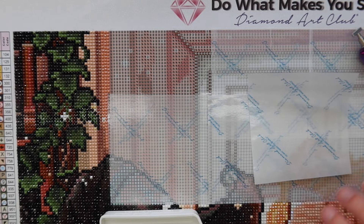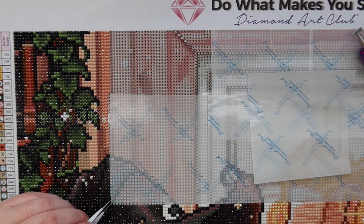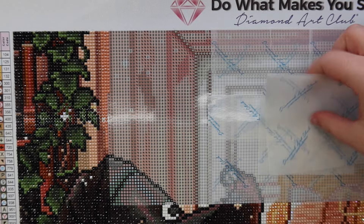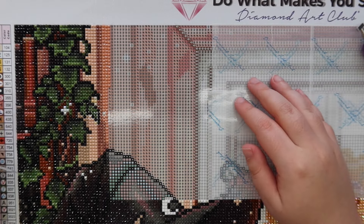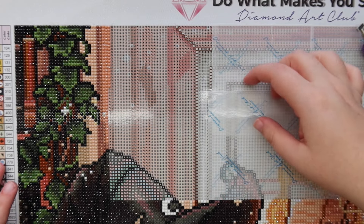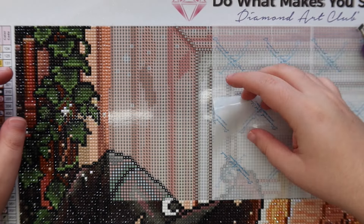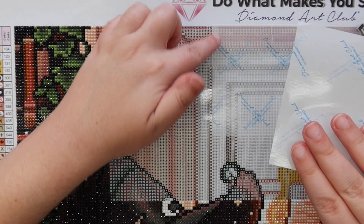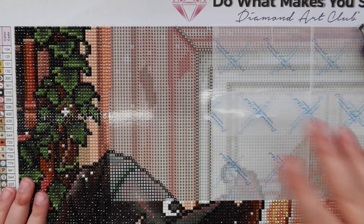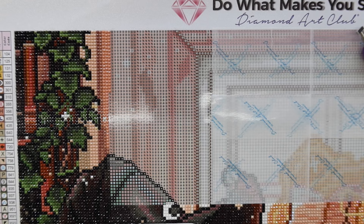I'm taking off the release paper and combining these two sections on each one, because honestly it's so much color blocking that I'd just rather have it all be one. At this point I'm kind of ready for this painting to be over, if I'm being honest. I get this way with all of my paintings — there comes a point where, once I've been working on it long enough, I'm kind of ready for it to be over. I'm gonna start out with the black.